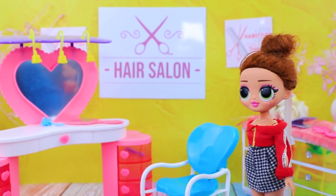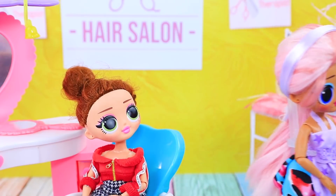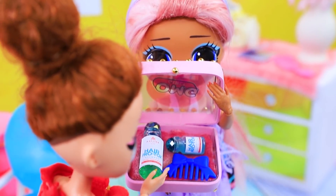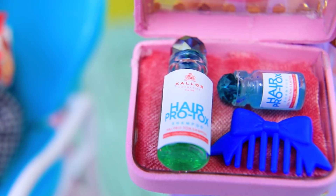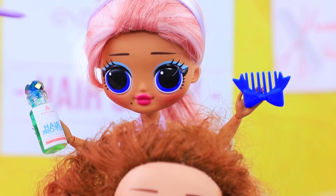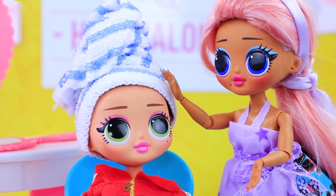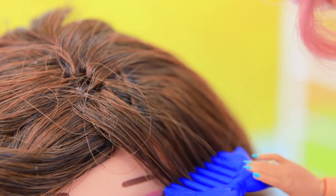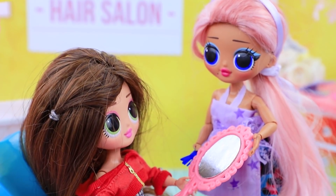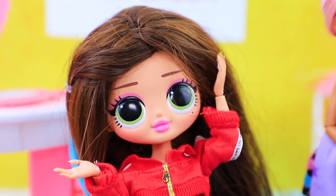Julie dreams about having long, healthy, and beautiful hair! "Take a seat — I'll be back!" The beautician brings out bottles that will turn her dry, damaged locks into a healthy head of hair. "Wow, I am so curious! Do these balms really work?" The hairstylist applied the balm and wrapped the hair with a towel. "We just need to brush it!" Julie didn't even recognize herself in the mirror. "I've never had hair like this — it's a miracle!"